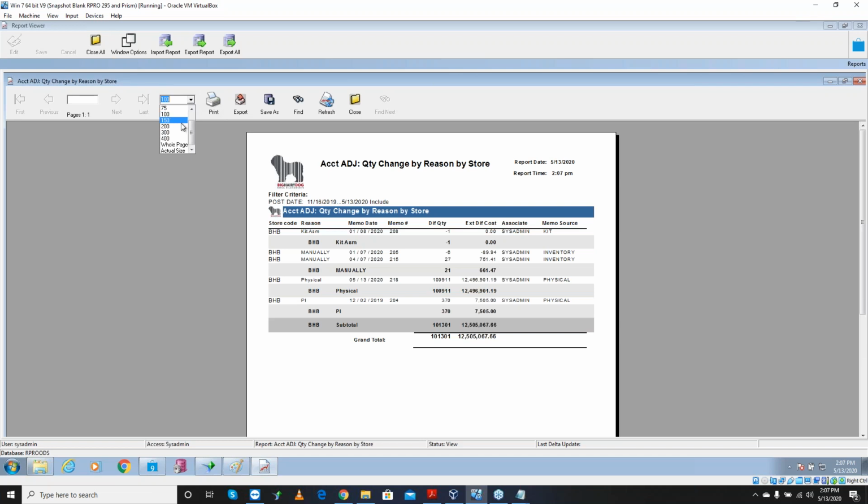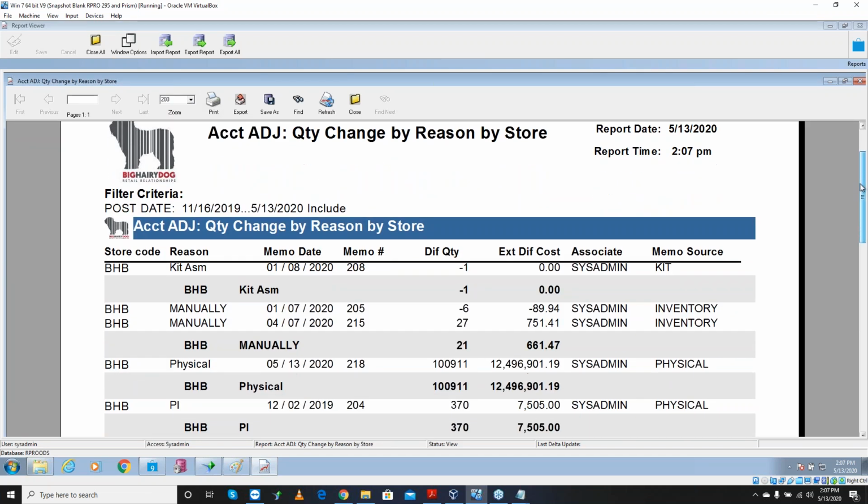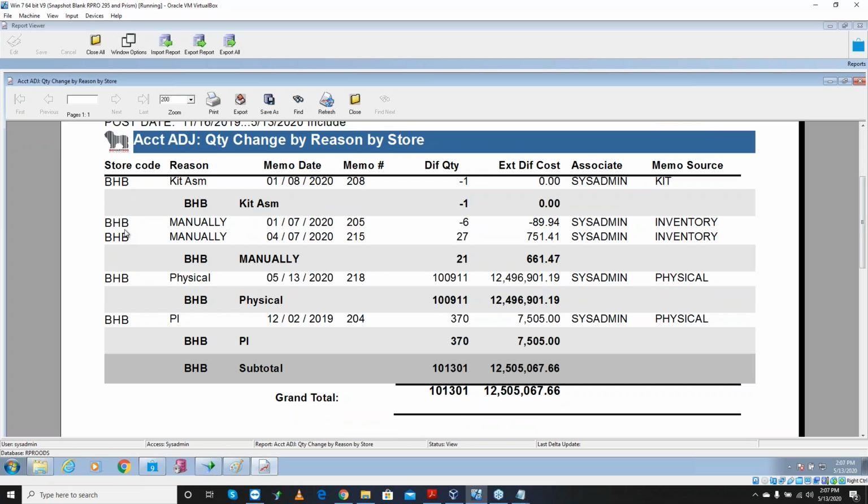Excellent. So let's zoom on this a little bit because I can't see it. Right, so this thing takes each store by each reason code and breaks down the transactions within, so transaction 205 and 215, right? And then shows the total dollar amount by reason code. So if you had known theft and damaged product and some promotions and store use, well, store use is an expense to accounting, but damage and theft are write-offs. You follow, and they may be different kinds of write-offs. So this report communicates very quickly to accounting what they should write off and how they should write it off, right? And then they can write it off how they choose.